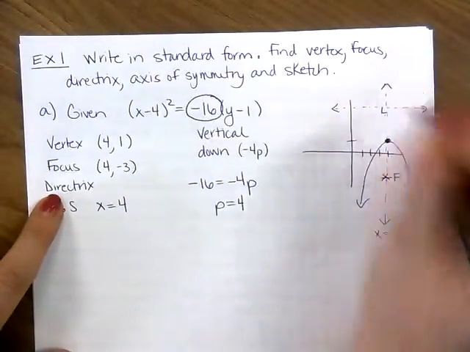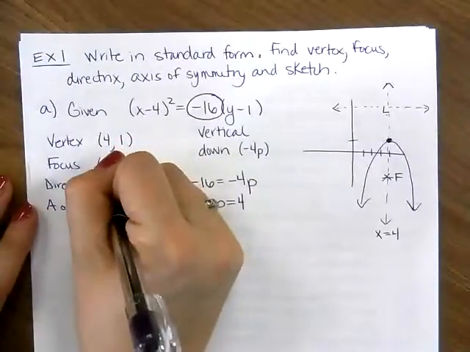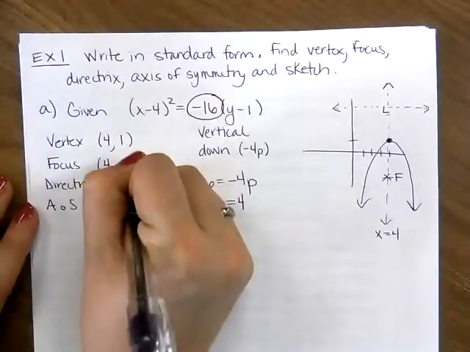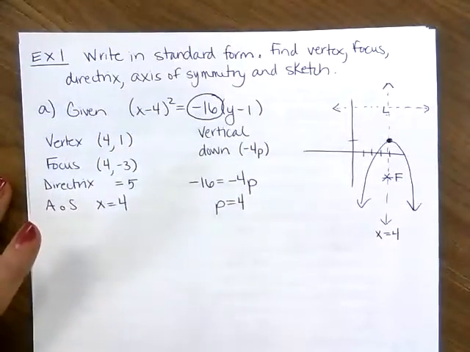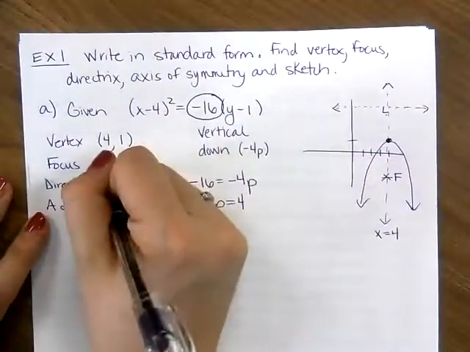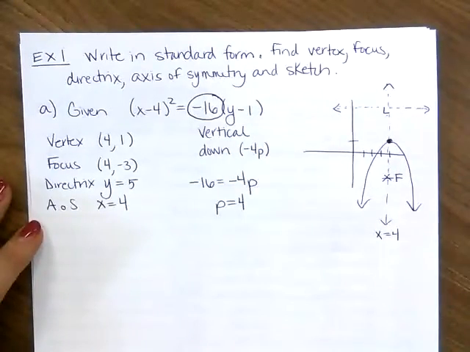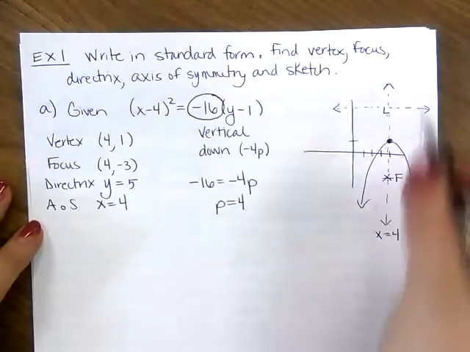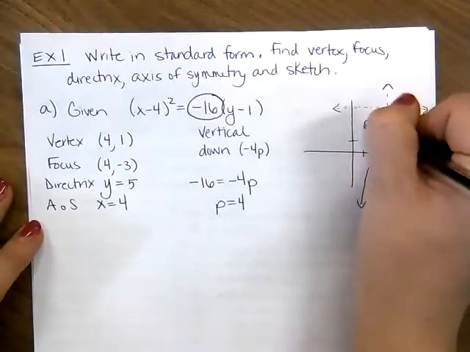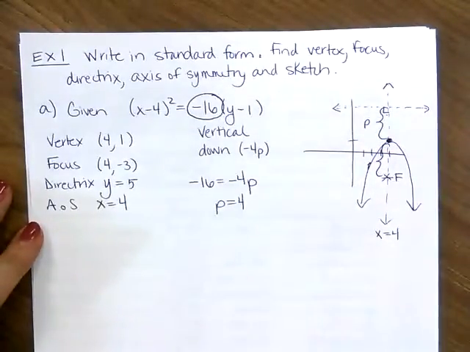It has to be perpendicular to the axis of symmetry, and it has to have the parabola opening away from it. So that's going to put this at what? (4, 5). So at 5, but it's not a point anymore, it's a line. So how do you write an equation for a horizontal line? y equals. So it should be y equals 5. So this is a distance of p, and this is a distance of p. So in our case, that's a distance of 4.